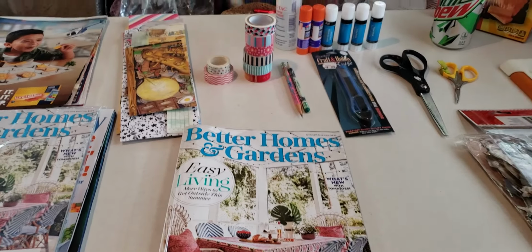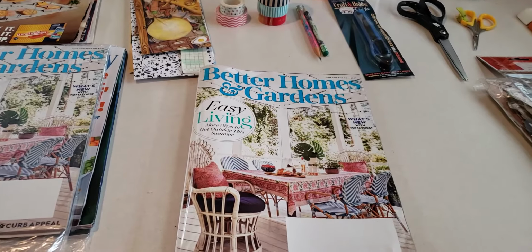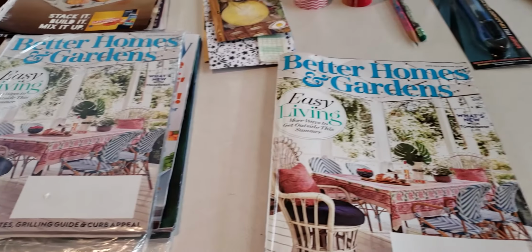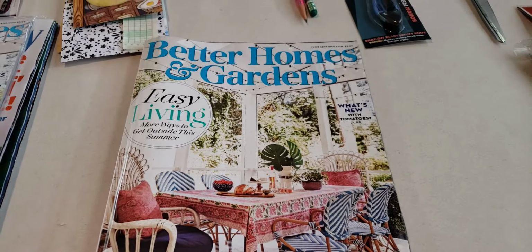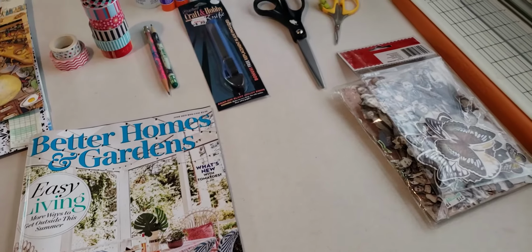How you doing today? I'm here in my camper. We're on a little weekend beach trip and we're at a KOA campground. I don't believe I've ever been to one before, and it's quite interesting here. They have a lot of things to do for kids and people of all ages. We rode bikes this morning.